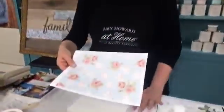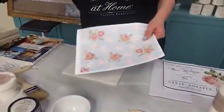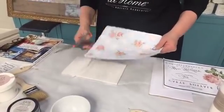All right, so the next thing I'm going to do is pick my pattern. I'm going to be working with this adorable vintage looking flower, and I'm just going to cut it down to size.